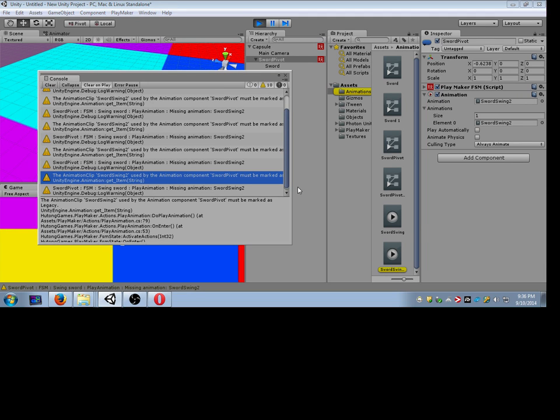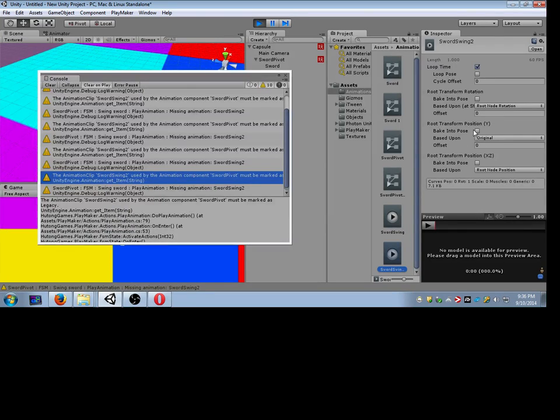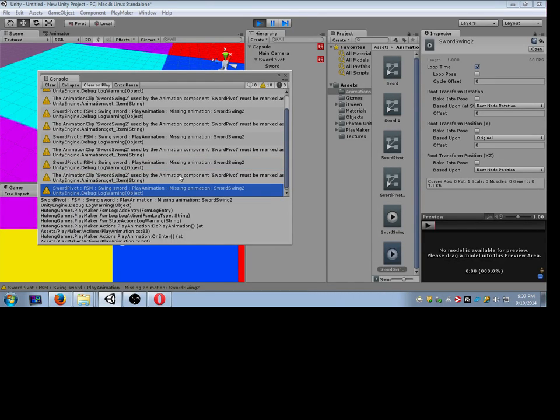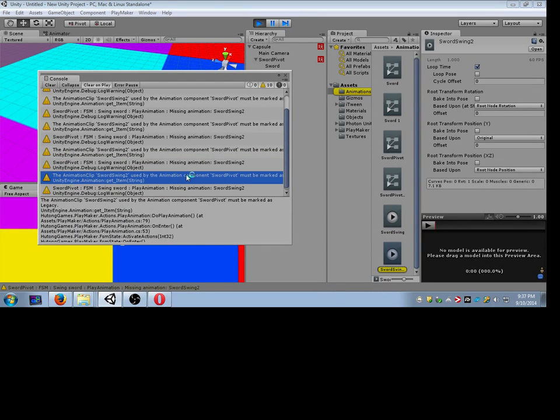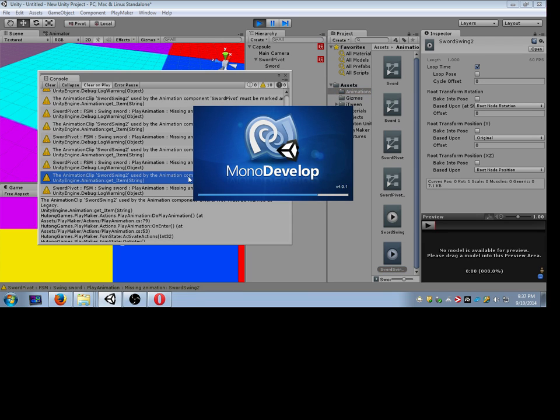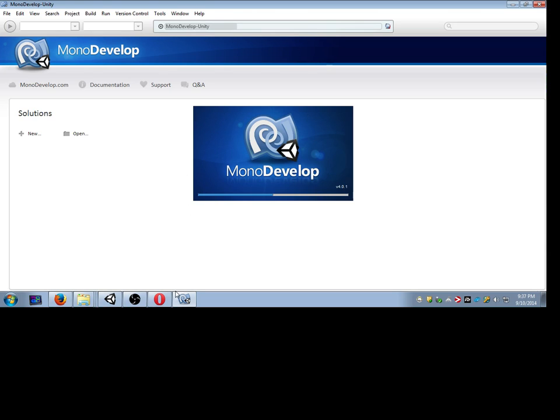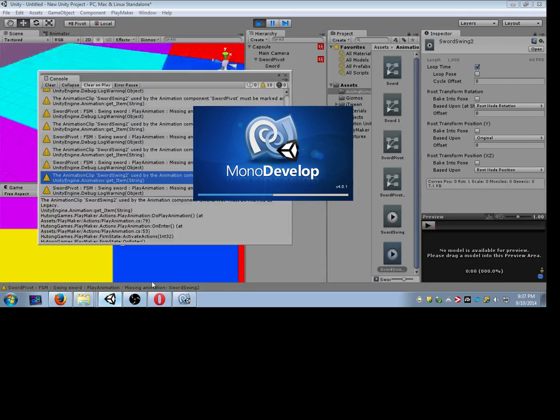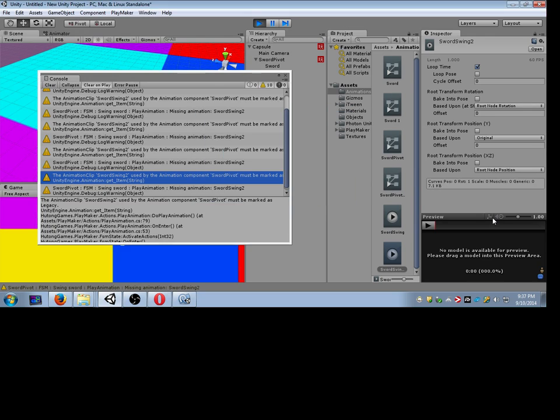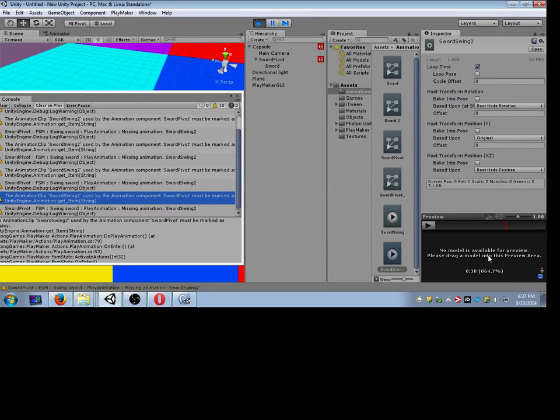Yeah, I can't find it because this thing isn't marked as legacy because it was created for the wrong version of Unity. Let's make sure this is actually correct. Loop time.